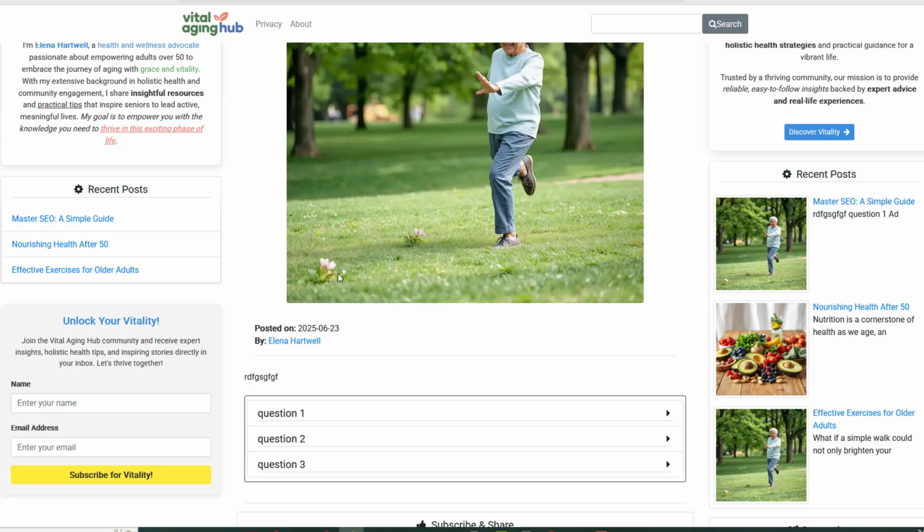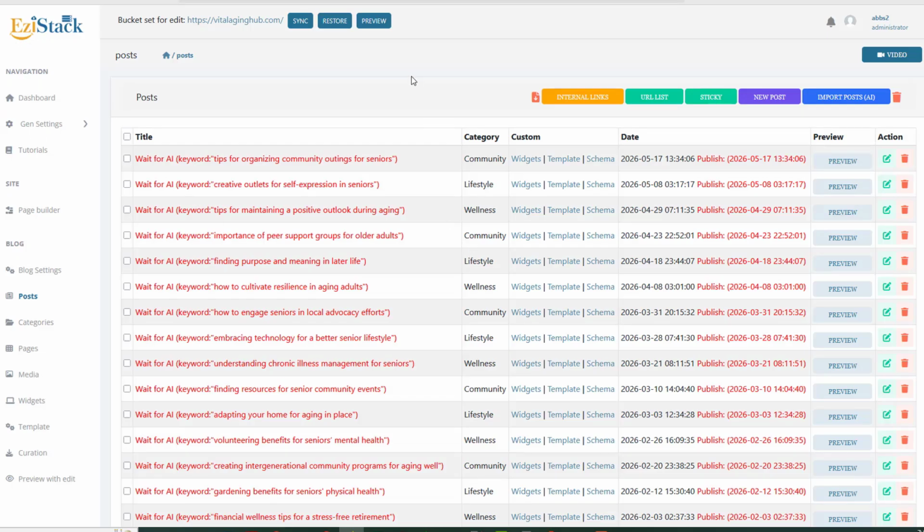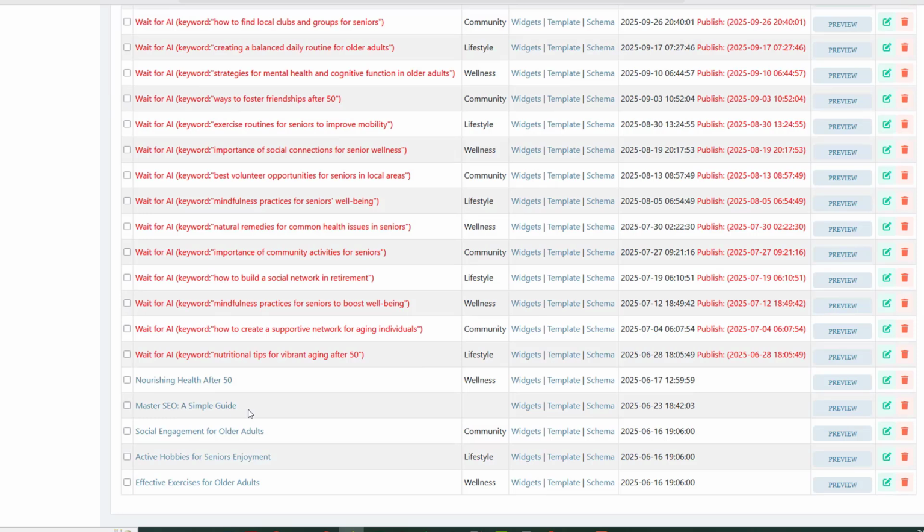You can put anything you want inside of your post as well. If you wanted to, you can even put recent post widgets. You can even put nav bars and everything as well. I'm going to go ahead and delete that though.